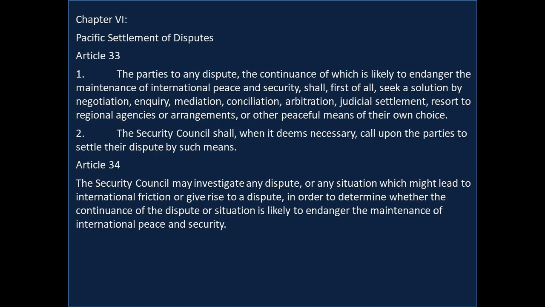Chapter 6. Pacific Settlement of Disputes. Article 33. 1. The parties to any dispute, the continuance of which is likely to endanger the maintenance of international peace and security, shall, first of all, seek a solution by negotiation, inquiry, mediation, conciliation, arbitration, judicial settlement, resort to regional agencies or arrangements, or other peaceful means of their own choice. 2. The Security Council shall, when it deems necessary, call upon the parties to settle their dispute by such means.